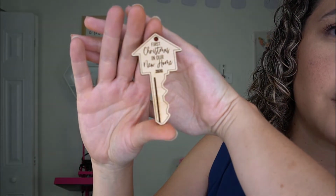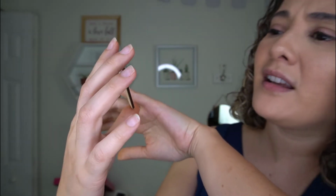Believe it or not, I am fully into the Christmas season. Now the reason why is I have to make gifts for everyone and I have to set up my files for my store. Now one thing that I've seen a lot and I wanted to make it on my own is I love these First Christmas in our new home.